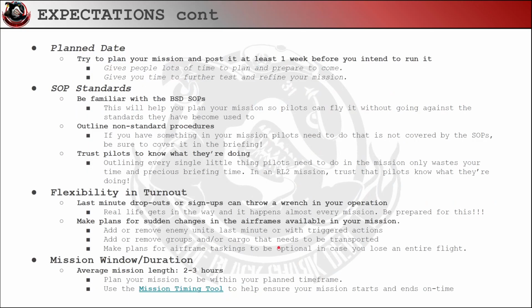A couple more expectations here. We talk about the planned date. Any mission should be posted at least 1 week in advance, preferably longer than that. The bigger missions is where I say 2 weeks, but for a smaller mission, you could get away with posting it at least 1 week in advance. But I recommend at least 2 if you can. That way it gives people time to prepare, and if they have to sort anything out in real life, they can do that. And it gives you time to further test and refine your mission, make sure that it's ready to go.